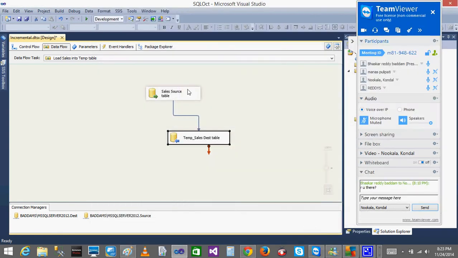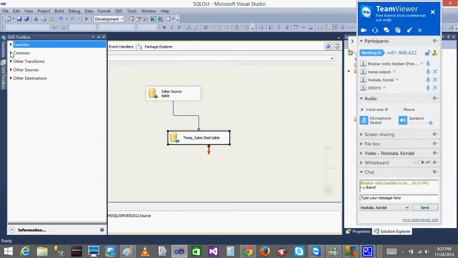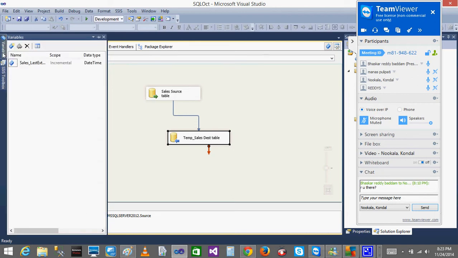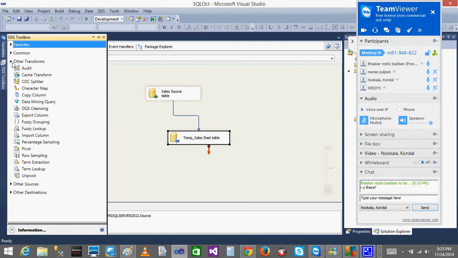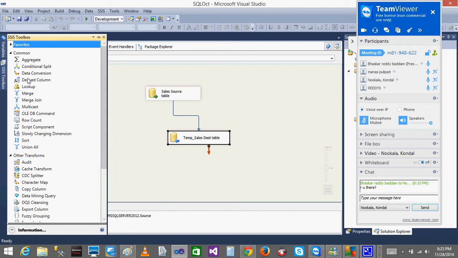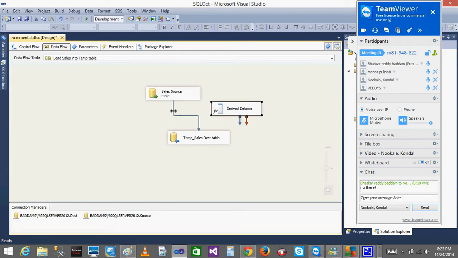So for the SID, I'll take one derived column. I want to show what the error output is and why we use it.